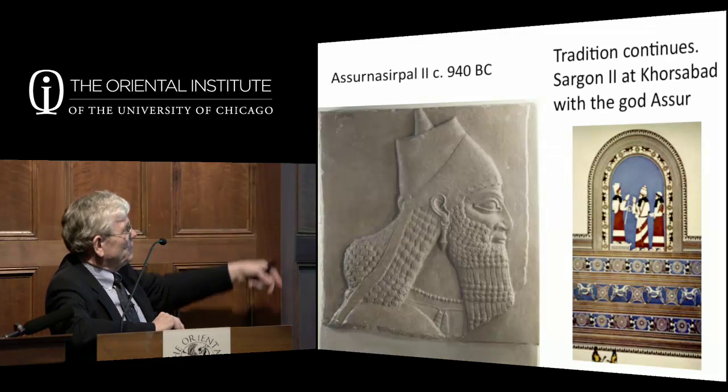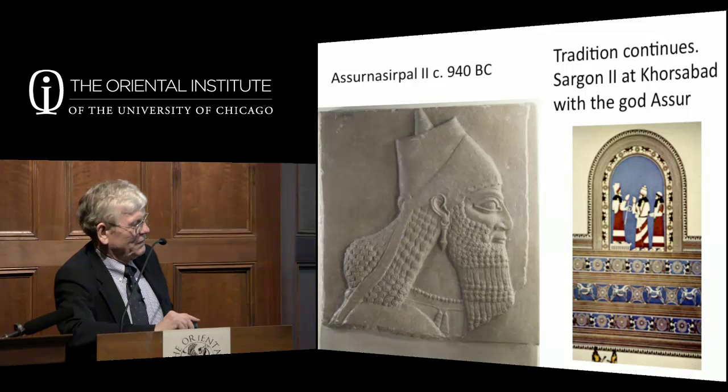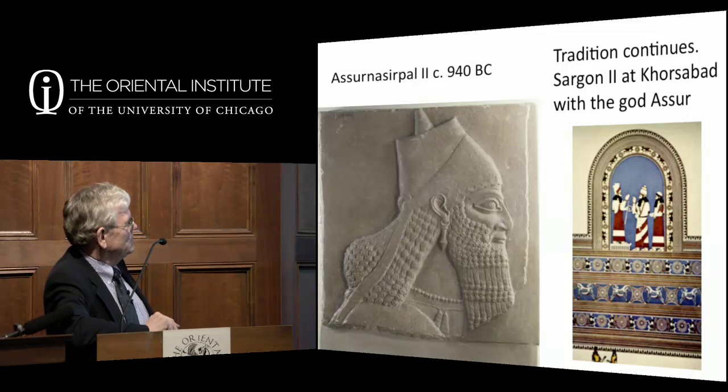Okay, this carries on clear through the Assyrian period, and we have lots and lots of battle scenes and worship scenes and various other things, evidence of lots of royal building, temple building in the Neo-Assyrian period. This is in our collection, Ashurnasirpal, the king of the Neo-Assyrian period. And here is something which used to be in our halls. This is an artist's depiction of what the wall paint was in one of the buildings at the site of Khorsabad, which was dug by the Oriental Institute in the 20s and 30s. And there used to be a full-size replica of that wall painting.